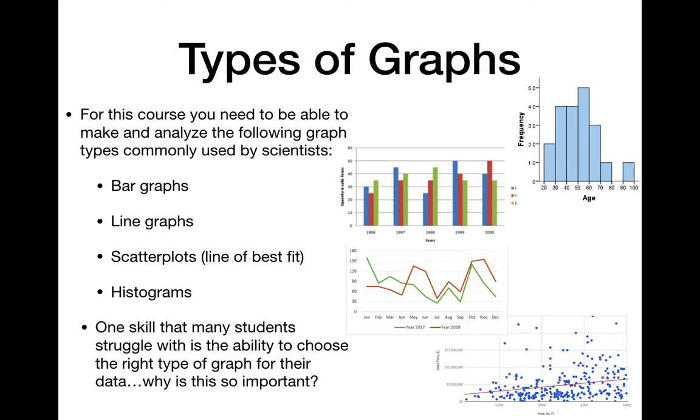Okay, why is this graph type chosen so important? Well, it shows you the pattern in the data, and if you don't pick the graph that best communicates that trend in the data, you're not going to notice things like outliers. Like if this data here, if I had this as a bar chart instead of a scatter plot, you wouldn't see all these outliers up here. This is much more informative than this would be for that. Okay, so make sure you're thinking about which graph works the best.